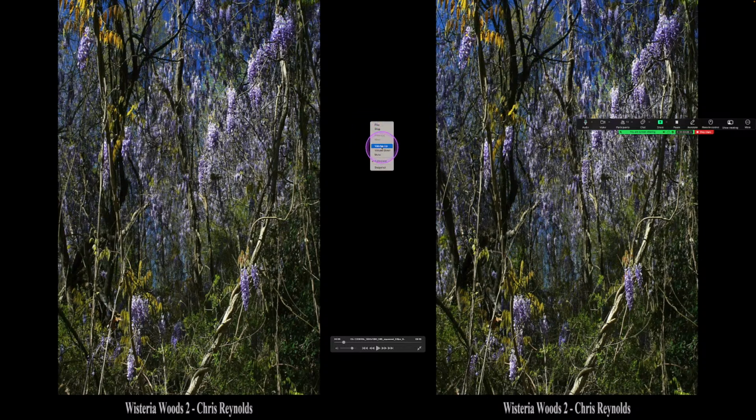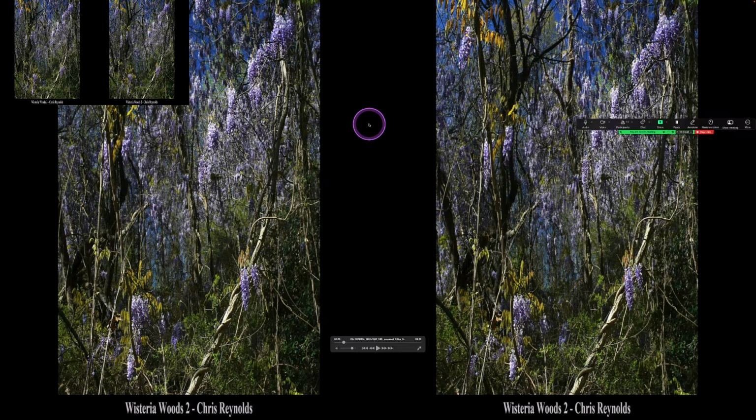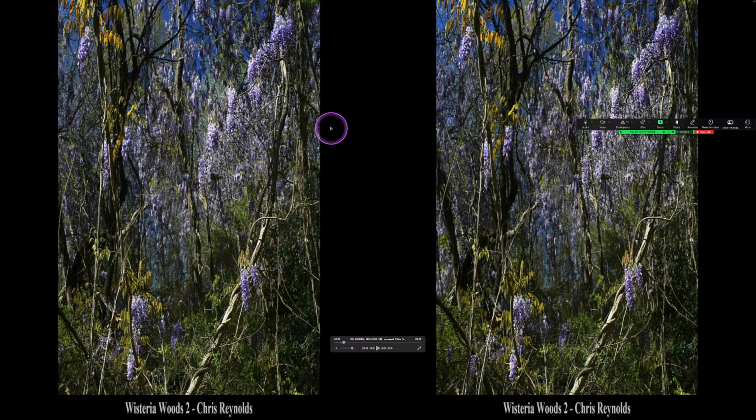The problem is, there we go, you can hide. I can't see it because it's on the other side of you. Usually you can hide it, or you can move it to the bottom. How do I move it? Let me see. The cursor and the controls are locked on different screens. Let me stop sharing briefly.